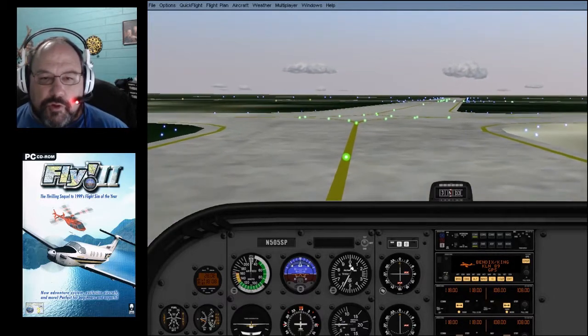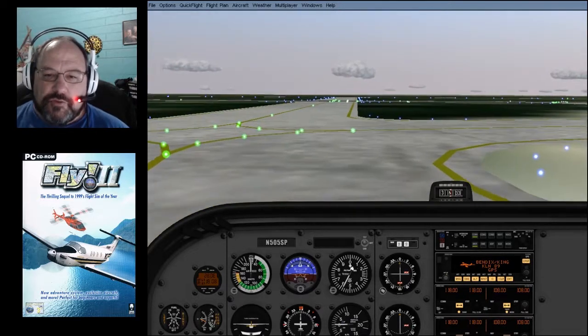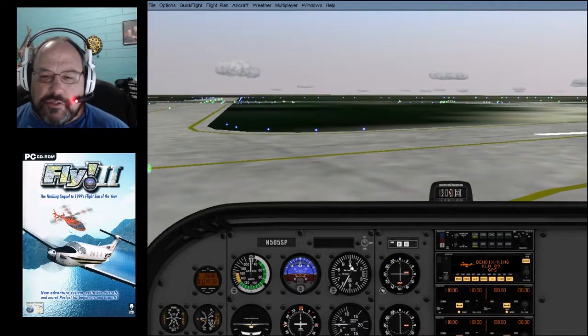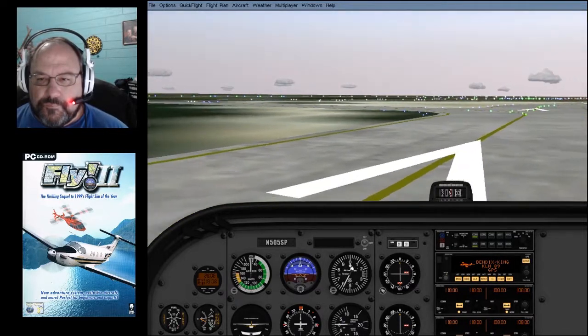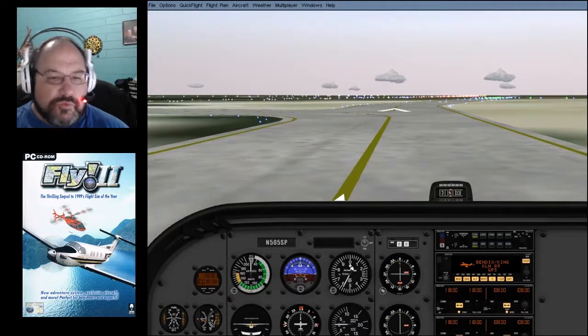But there's no option for snow. But there is rain, and you get different levels of intensity. And you can add lightning, which is definitely pretty cool.